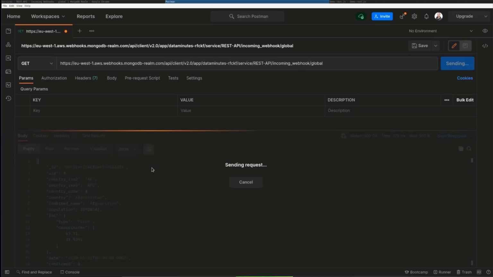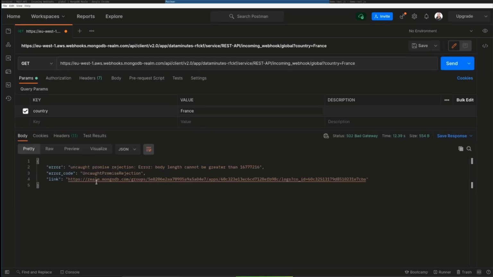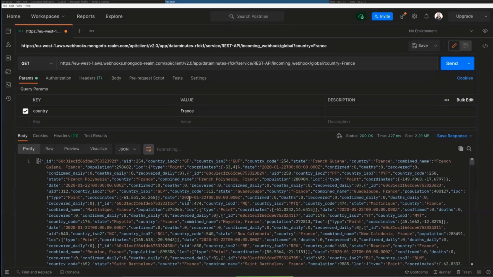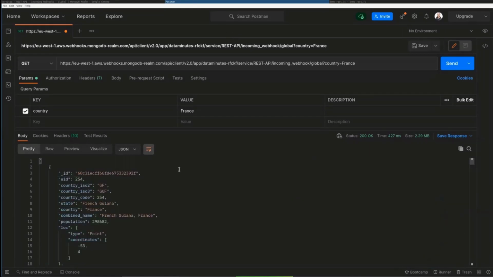If I just click here, without any filters, but I could filter for country. That's going to be too big, I guess, because I'm fetching everything right now. Yeah, it's probably too big indeed, but if I filter a bit, that works better. So I have all my data about France for this example. And that's it. We're already online. As you can see, it's in production already, and my REST API is available to everybody now.